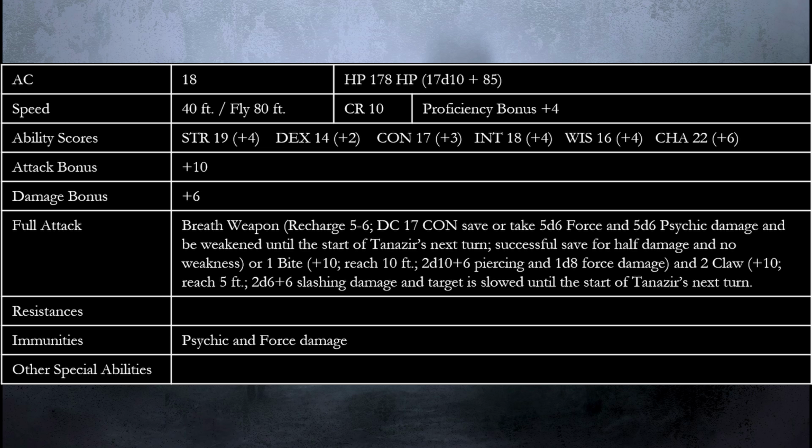The ability scores ramped up a little bit. 19 strength, 14 dex, constitution 17, intelligence 18, wisdom 16, charisma 22, and attack bonus of plus 10. So damage bonus plus 6. Breath weapon recharges on a 5 or 6.